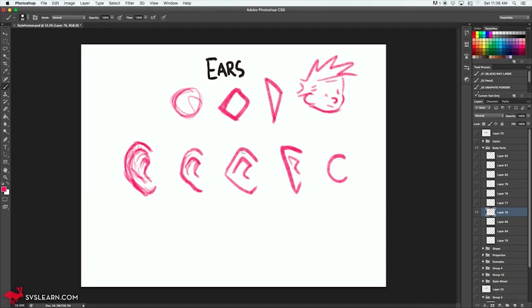And then you can go in on all of these if you want to and render them out, add some light and shadow to them. There's so many options for what you can do. I can't decide for you, but this is where you have to figure out what your story needs, what its character needs to look like, and just decide, okay, I'm going to add a little bit of rendering. I'm going to make things a little bit simpler. That's all up to you. So that's how I do an ear.